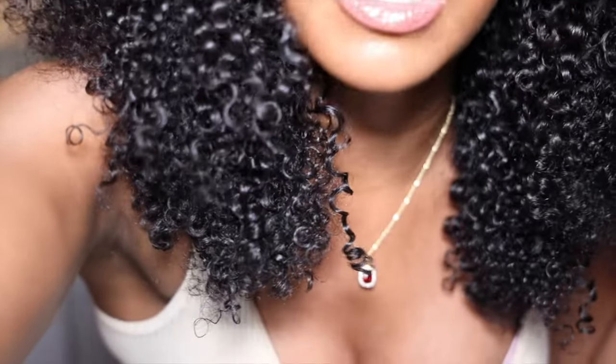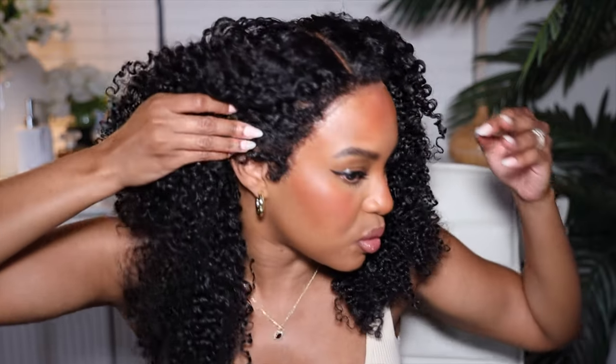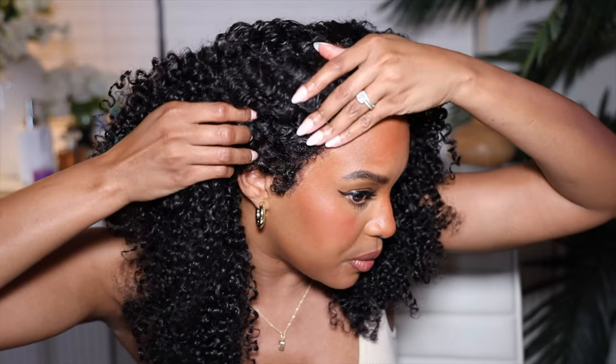The roots it gives. Now, we talked about all the great stuff. We talked about all the coils. They look absolutely gorgeous. I love that you don't have to do anything to the hairline. Like, you don't have to do baby hairs and all that type of stuff. But look at how these curls have laid down. Like, down here, what are we talking about? That is crazy.